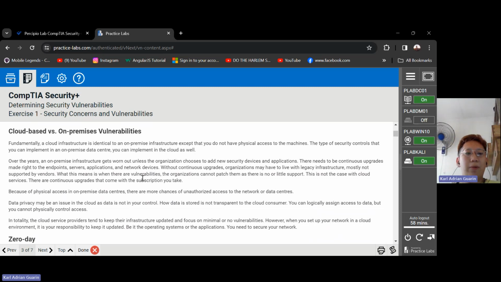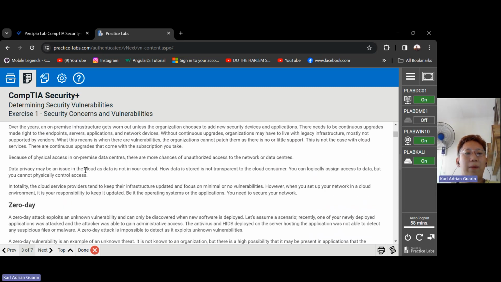There need to be continuous upgrades made to the endpoints, servers, applications, and network devices. Without continuous upgrades, organizations may have to keep legacy infrastructure, mostly not supported by the vendors. What this means is when there are vulnerabilities, the organizations cannot patch them as there is no vendor support. This is not the case with cloud services. There are continuous upgrades that come with the subscription you take.